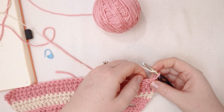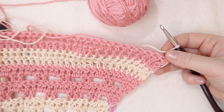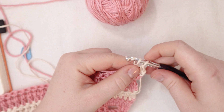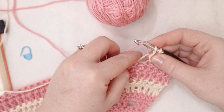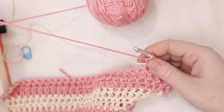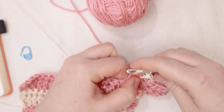I've counted this row and there are 32 stitches in it. 32 is divisible by four, so my plan is to change yarn colors every four stitches. I'm starting with the cream color — I'm going to do the first four double crochets, and on that fourth stitch I'll get the first part of the double crochet done with the cream yarn and then switch back to the pink yarn to complete the stitch, so the color change happens at the perfect spot. Then I'm going to do four double crochets in the pink, and on that fourth stitch we're going to switch back into the cream color. I'm going to repeat that all the way across to make a really cool checked design.